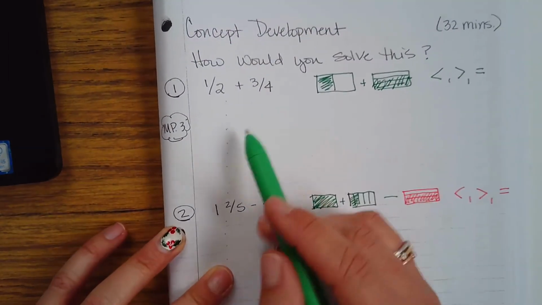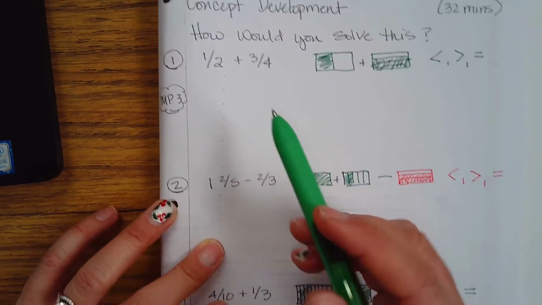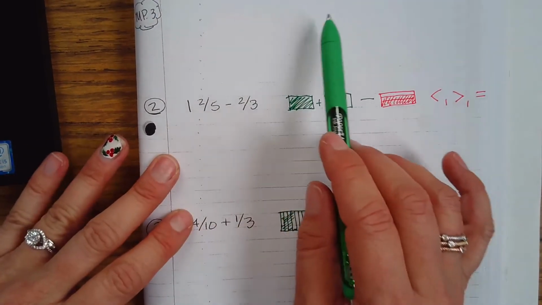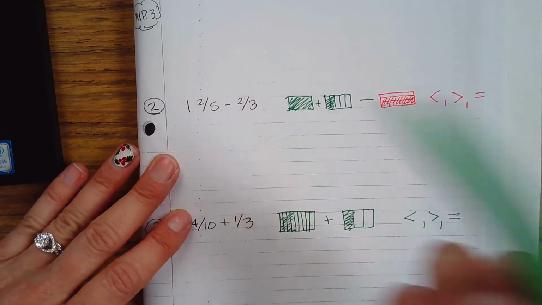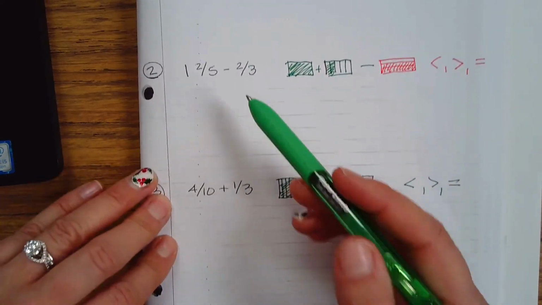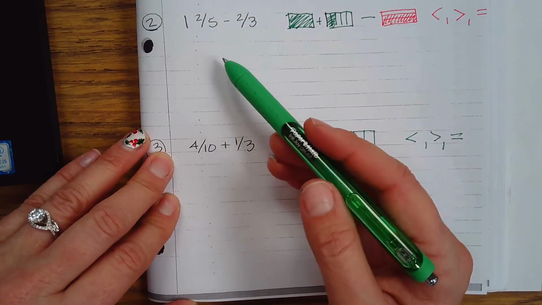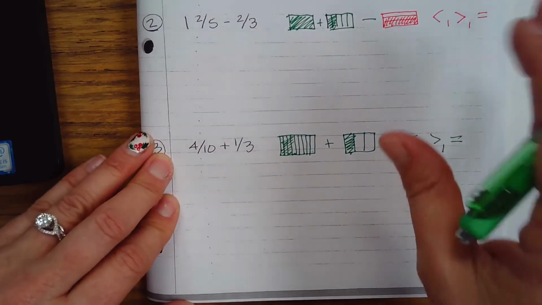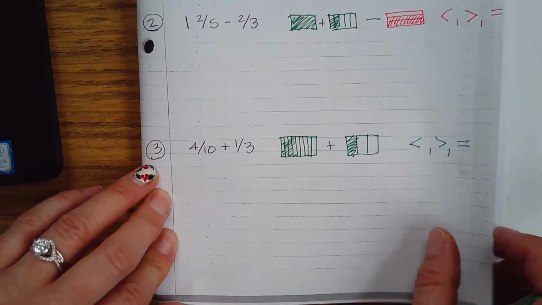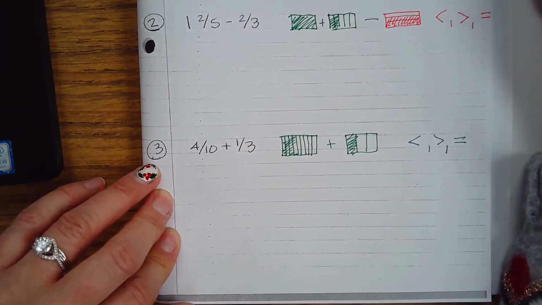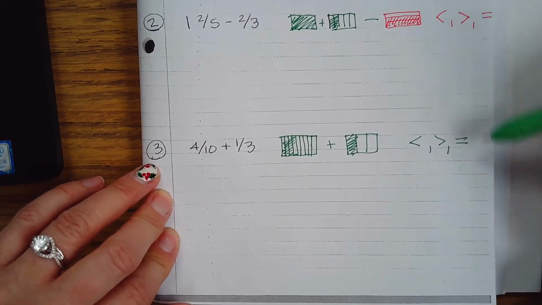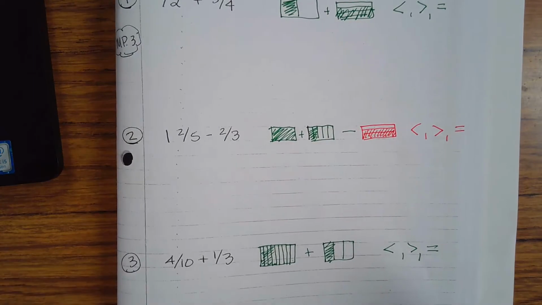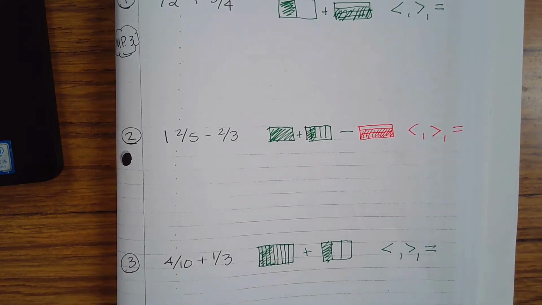All right, so you decide what method you want to use in order to solve. Are you going to use the standard form? I guess standard form is just going to work here. Then when you have your mixed number, you can do standard form, pull out the whole, or turn it into an improper fraction. You decide. I want to challenge you to do all 3 problems. But before you solve, I want you to just make an estimate. What do you think? Is it going to be less than, greater than, or equal to 1? Come back and check your work.